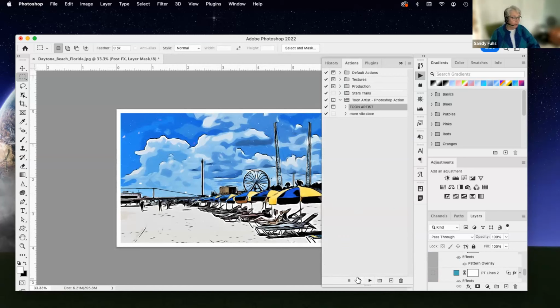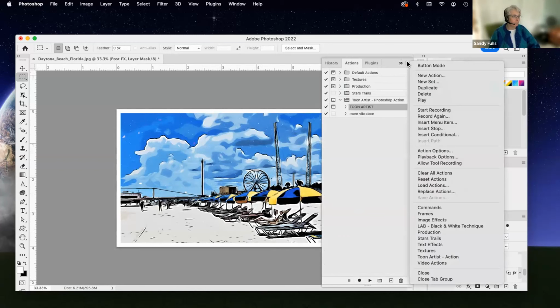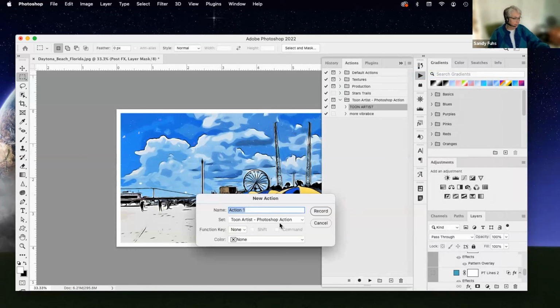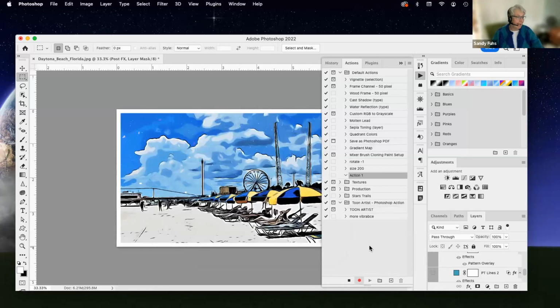If I say I want to create a new action, I'm going to call it, I don't know what, I want it in my regular default actions, but I'm going to call it action 1 and start recording. And once I have this, notice the record button is going.